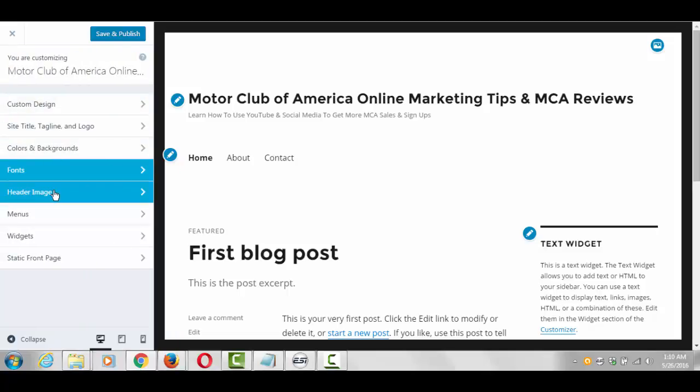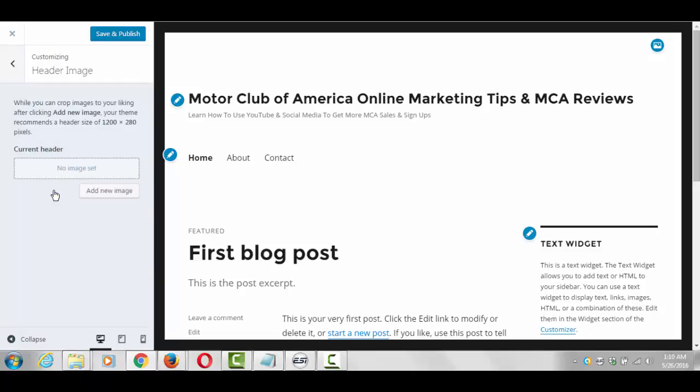Next thing is the header image, and now you can add a header image, but if you do add a header image, make sure that the image file is tagged and titled with the keywords before you upload it, and after it's uploaded, make sure you add to the alt text section the long tail keywords that you want to rank the page for. Okay, so I'm going to add a header image. I'm going to pause the video, and I will be back after I add the image.